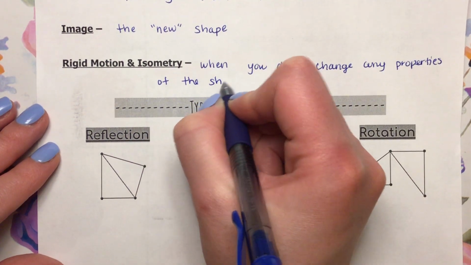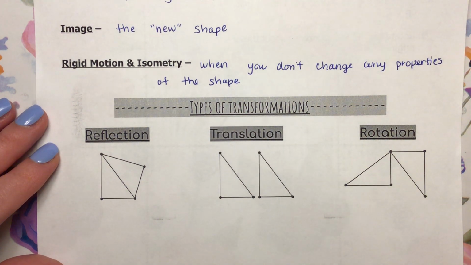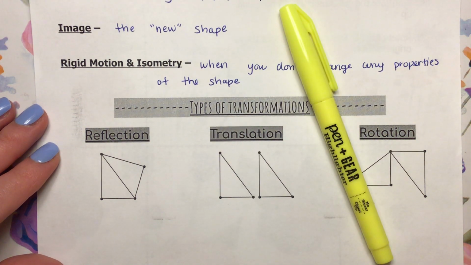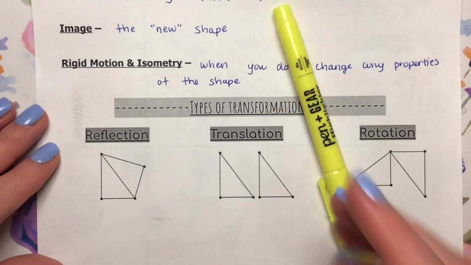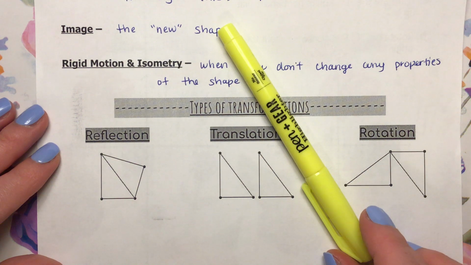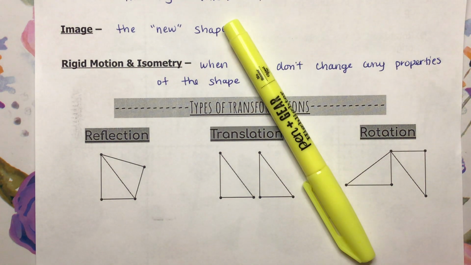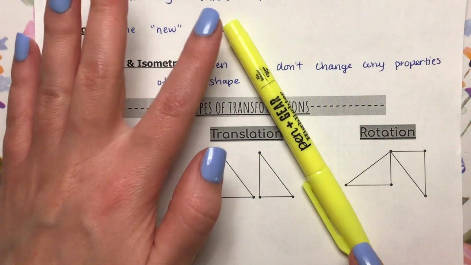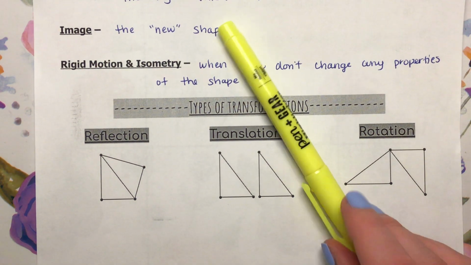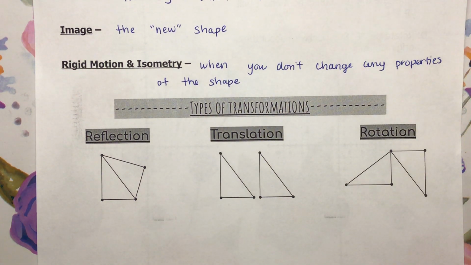So for example, if you were to slide this highlighter right here, I'm not changing any of its properties. Or if I were to spin it, I'm not changing any of its properties. But if all of a sudden I were to put it in a magical shrinking machine and it became very small, that would be changing properties because it would not be as long, so its length would have a different value. But if you were to just flip it over like that, or to spin it or move it, that's not changing a property of that shape.